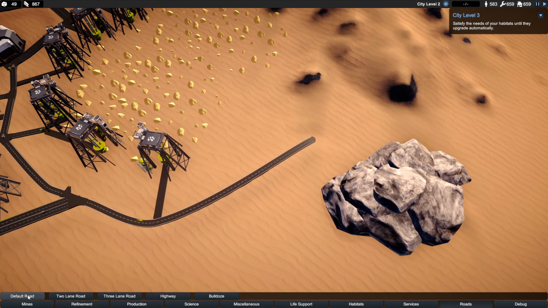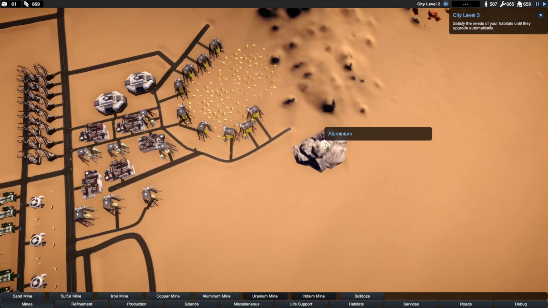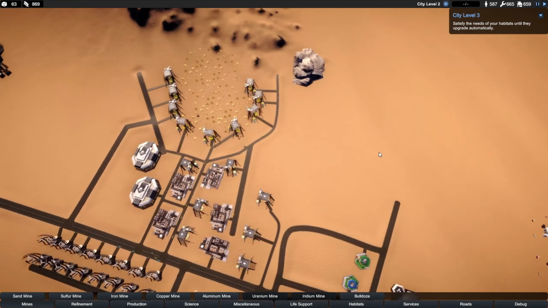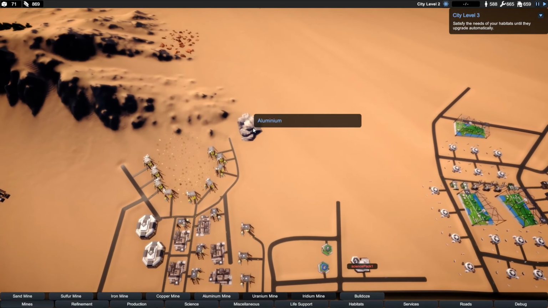Let's get a couple more sulfur mines down. You can do it. Ooh, I just had it. All right. We have been laying down a lot of road. Ooh, what do we have here? Aluminum.